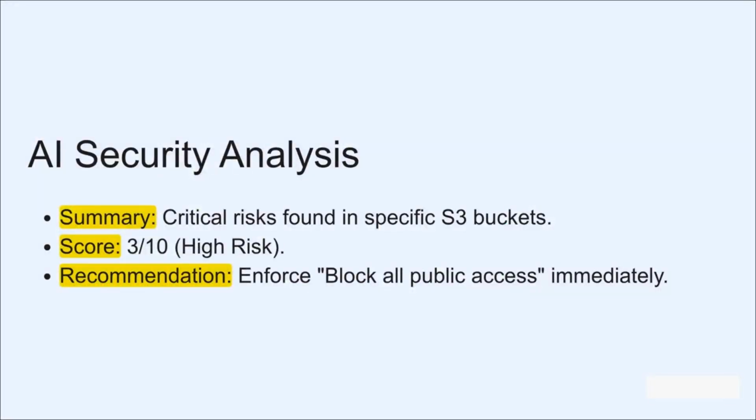The first thing you see is this, a single number, a security score. And for this run, it's a 3 out of 10. Oof. That tells you immediately, with zero ambiguity, that you have a high-risk problem that you need to fix. Now, let's look at the details from that report.